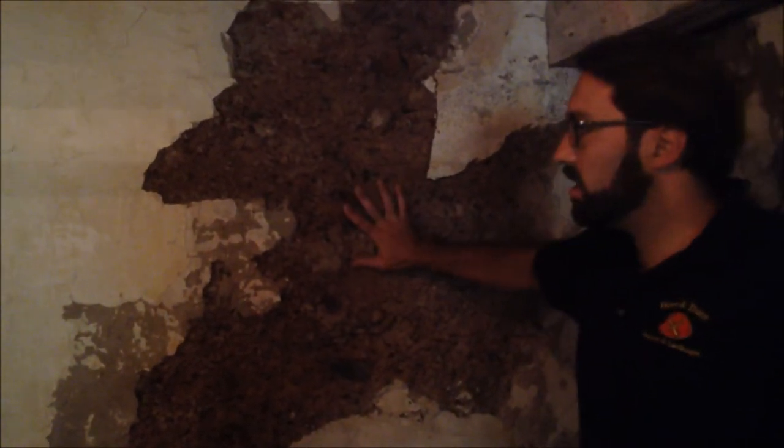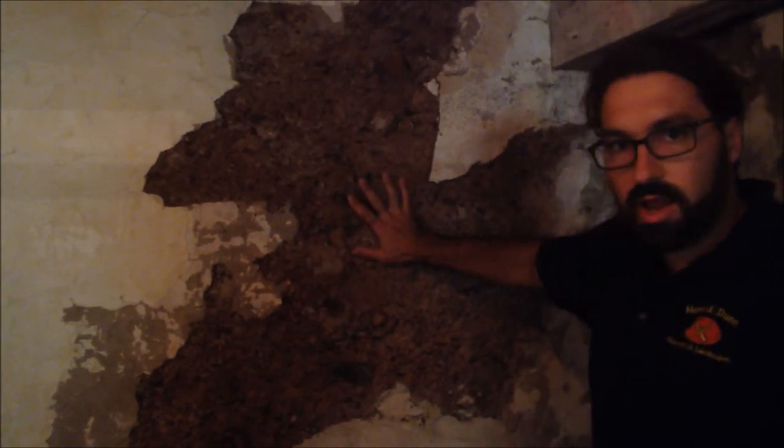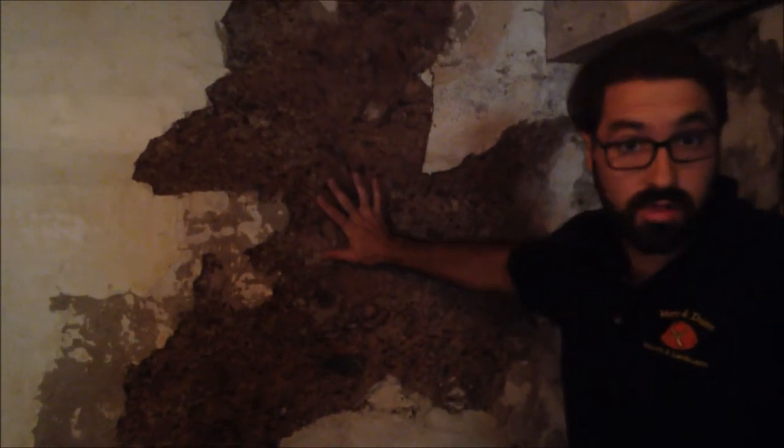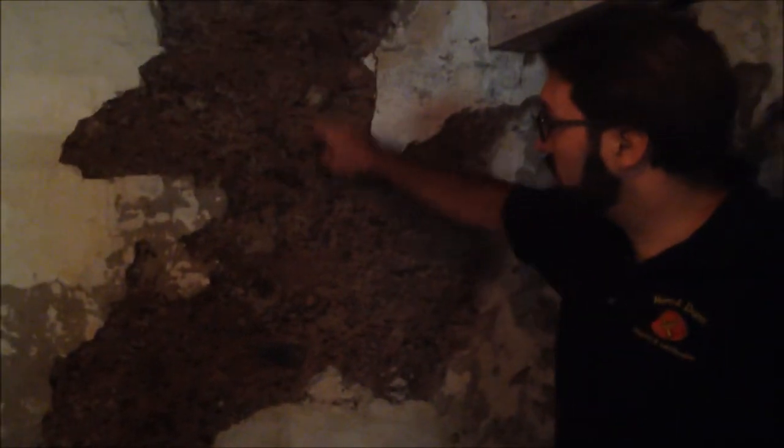Always watch your head in these old places. Here you can see this was the original base of the wall — still very strong structurally, that's why we left it. We didn't need to repair it, so you can still kind of see the truth to the wall. You can see lots of aggregate in it, and this is still the lime-based mortar that they used. It's much more like an old historic concrete. Down here, we did repair with the lime mortar. Here you can see the original lime mortar plaster over it with layers and layers of lime paint.